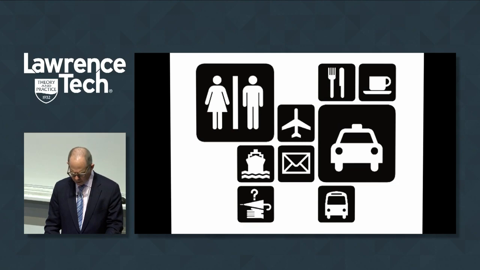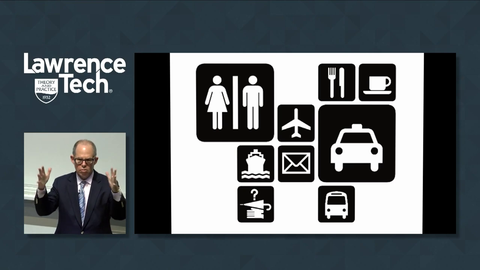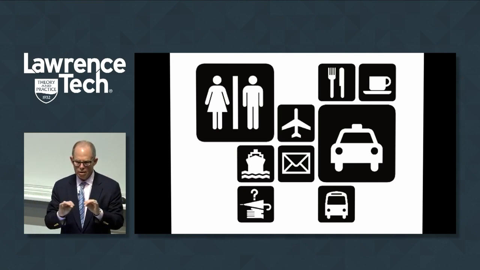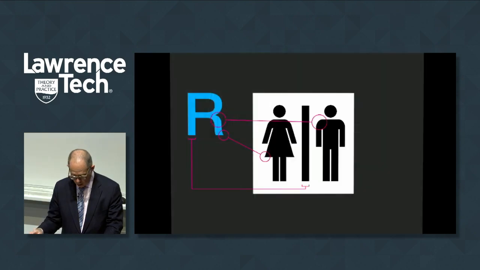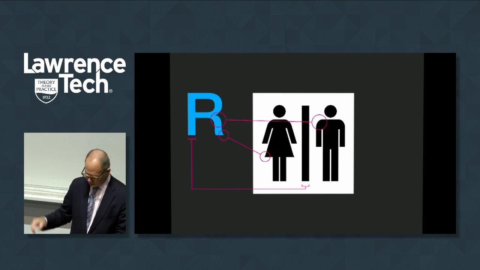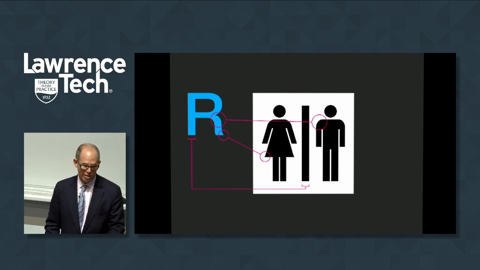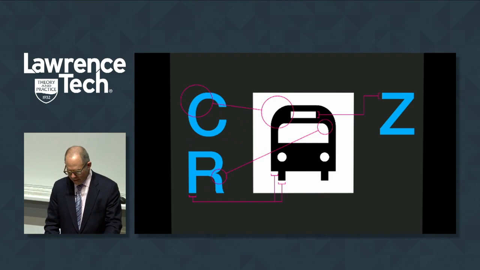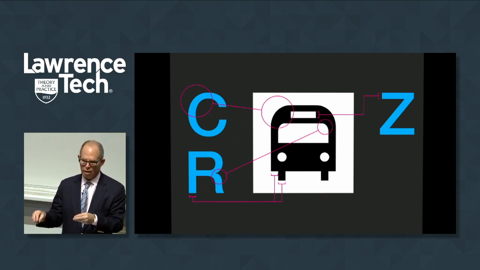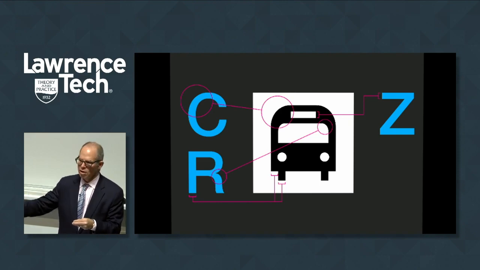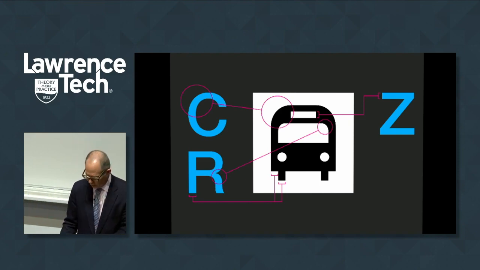And then we did a bunch of modifications to the icons. This is a little moment for nerds who like this sort of thing. Because all these things have to coexist in this small area on maps, we decided to make everything fit together really well. And so, if you take a close look, you'll see that the shoulders of those people line up with the curves in the R's. The flare on that woman's skirt is the same that you see at the bottom of the R. The bus and the C, everything is lined up. So we tried to take the icons and make them feel like the 27th, the 28th, the 29th, the 30th, the 31st letter, et cetera, in the same alphabet, right?